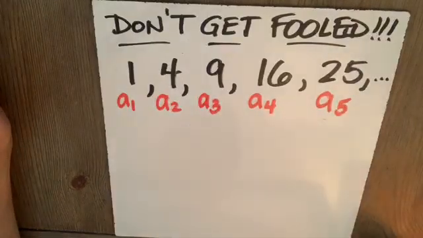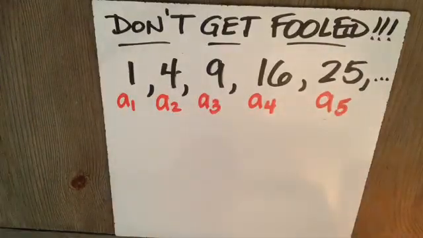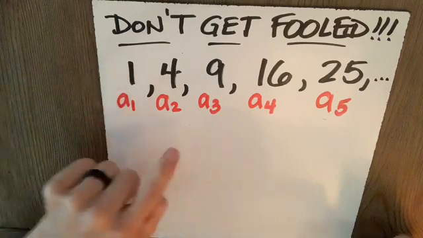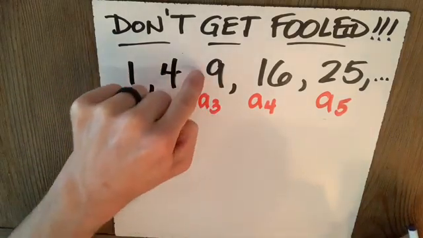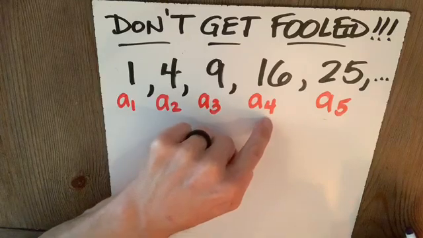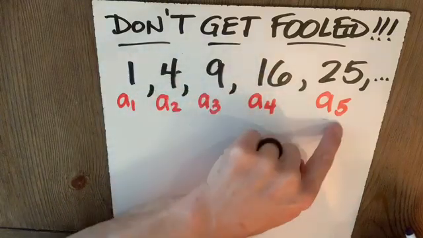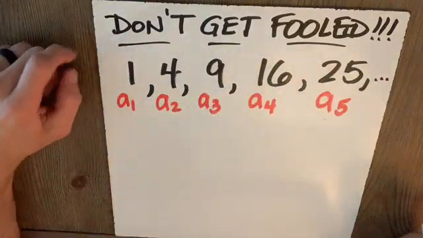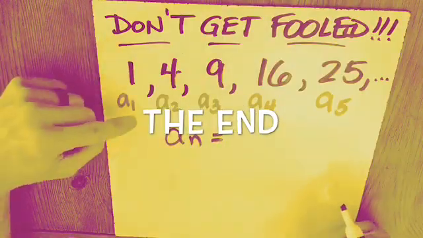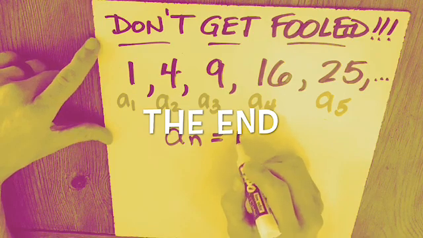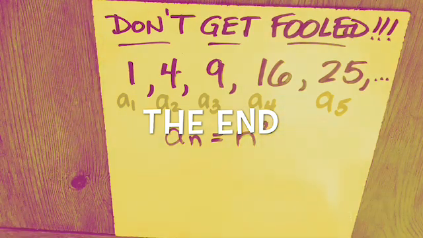Of course, this is one of those pesky sequences where we have to relate term number 1 to actual term 1, term number 2 to actual term 4, term number 3 to actual term 9, term number 4 to actual term 16, and term number 5 to actual term 25 to come up with our general term. Well, our general term would simply be n squared. So not so hard there.